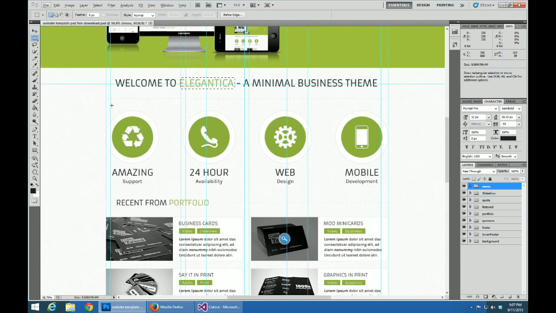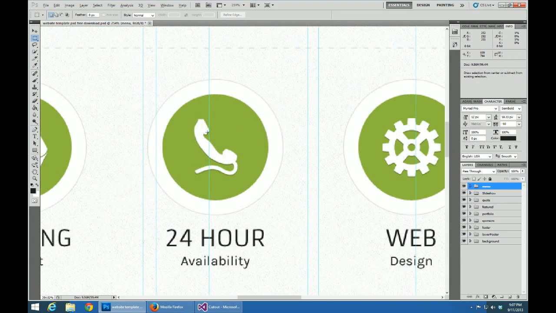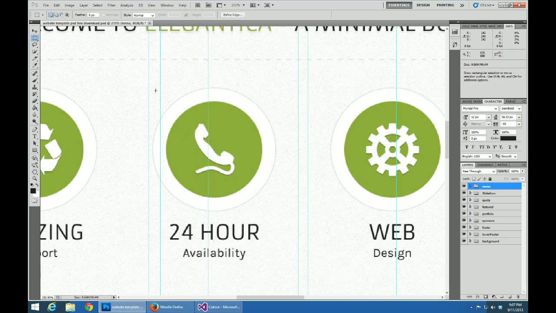Then down here we have another set of elements. I'm probably going to use an unordered list. If you look close, these are circles with a 1 pixel border, and then I believe it's a 10 pixel circle, and then our inner circle. We're going to use CSS3 to make this whole element, with the exception of the icon, an HTML CSS element.